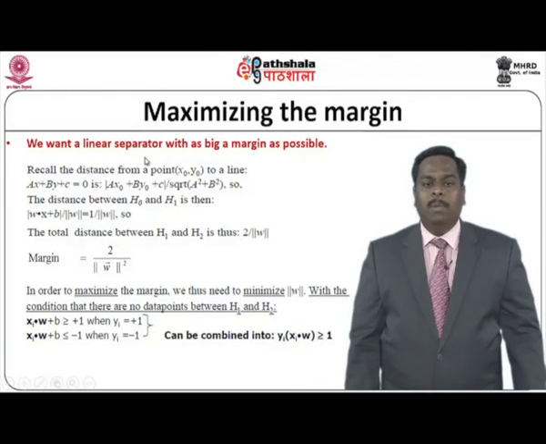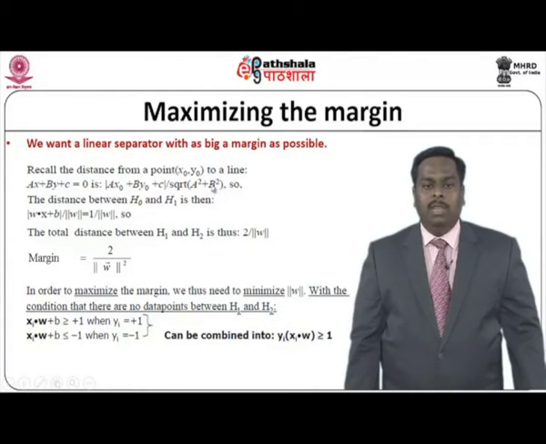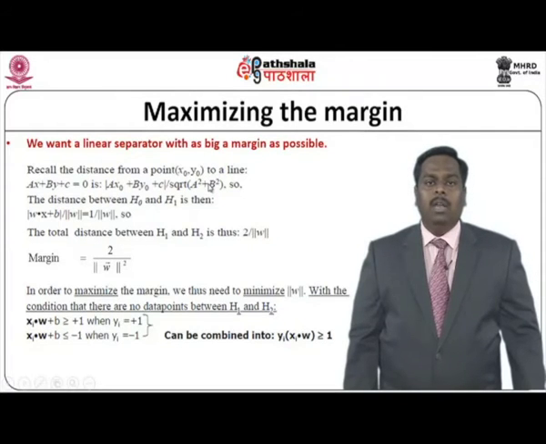Now, the distance between this data point x0, y0 and the line is given by the absolute value of A x0 + B y0 + C, divided by the square root of A square plus B square. So, the distance between a point and the hyperplane is defined by this equation. Therefore, we can now define the distance with respect to h0 and h1. Here h0 is the median and h1 is the decision boundary associated with the closest point from the first class label.